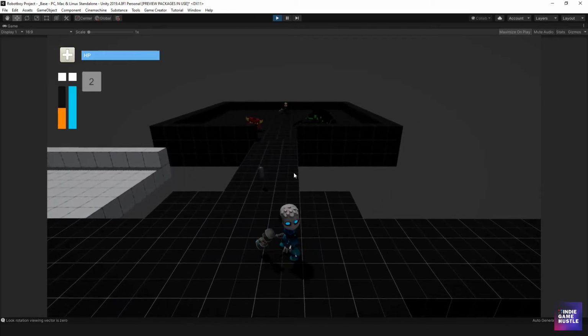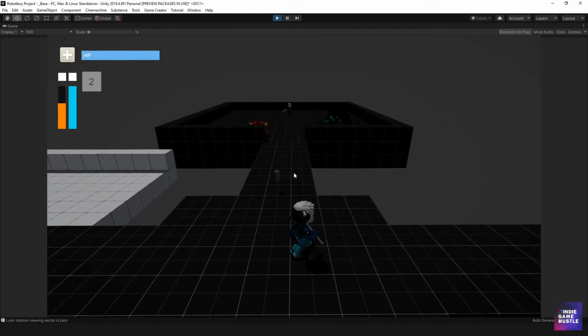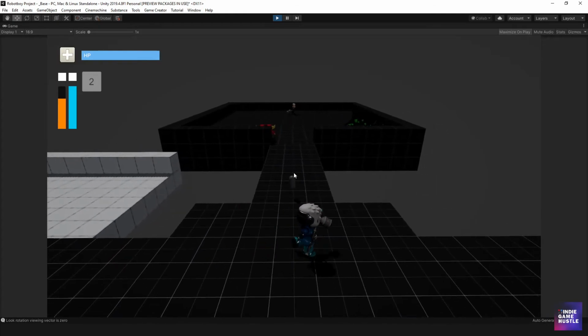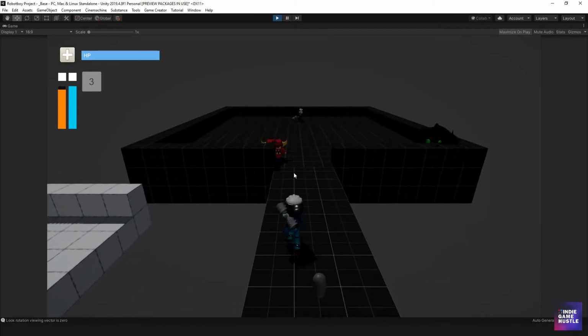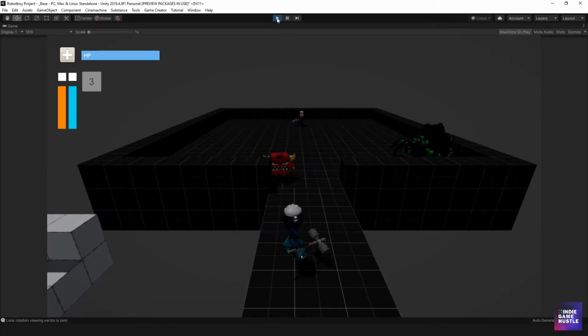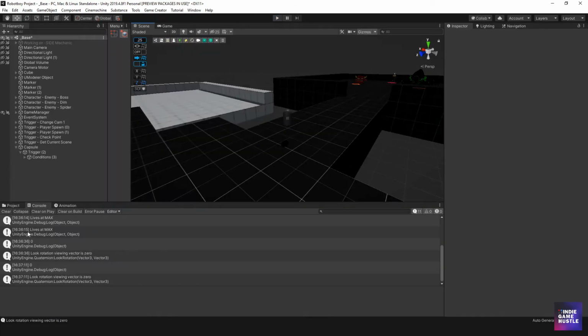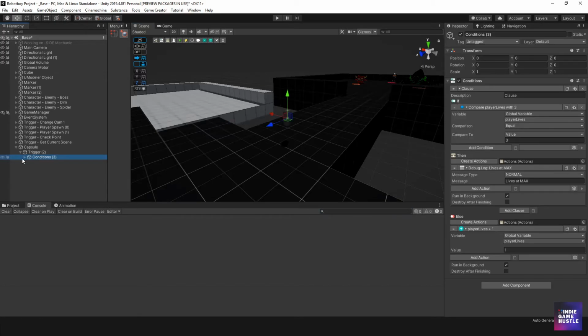Also, we need to figure out a way to get rid of any scene items, but that's a complicated thing that we might have to look at later. For now, we can increase, and that's great. The next thing I want to think about is destroying that object. We only want to destroy it if we do the else. We don't want to destroy it just because you ran into it. If you run into it, it should simply say lives at max, and it stays there.